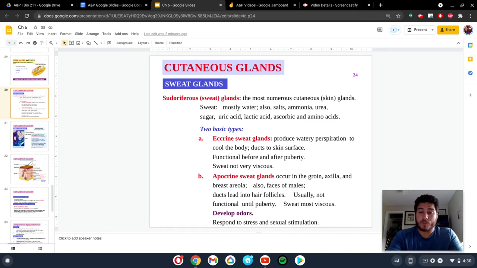That said, the apocrine sweat glands are the slightly less desired sweat glands. These are the ones that are going to be located in places like the groin, under the armpits. I think you know what I'm getting at right here. These are the ones that usually produce odors. These are the smelly ones. And usually their sweat is a little more viscous, meaning a little thicker, and they could be triggered for a variety of reasons. Sometimes it is because you're stressed out. Sometimes it is sexual stimulation. In other words, these are going to be things that happen typically after puberty. So these are the ones that are going to be kind of smelly.